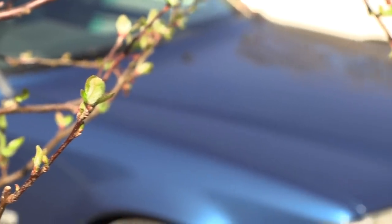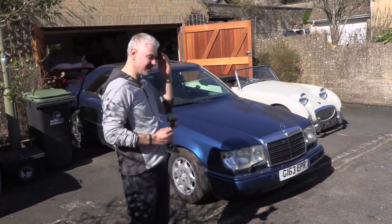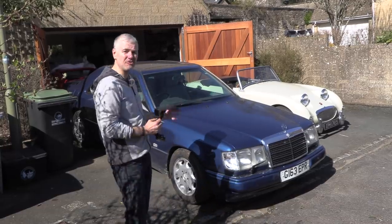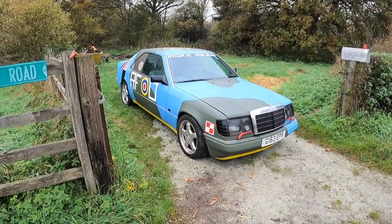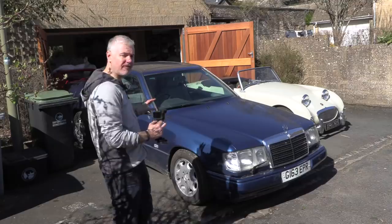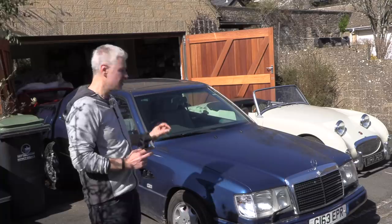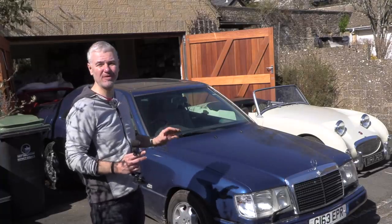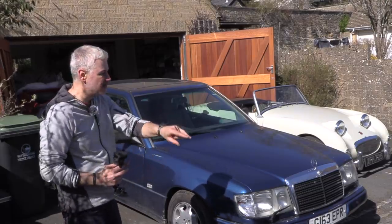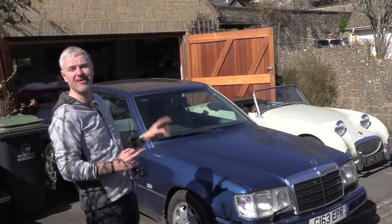We come to the Bismarck, and this is the only car I have which, against all expectations, is working pretty much properly. The moment I say that, something will go wrong - but at the moment everything works. You might remember the state of this when I first got it. It's been a really hard journey sorting it out, but it looks miles better. There's some rust under the washer bottle that needs doing, but it's not major. Since I adjusted the injection it drives really well and no longer cuts out everywhere. It's now my daily driver - I really like these cars. I know they're a bit 'granddad' but it's just more me than the Lexus.